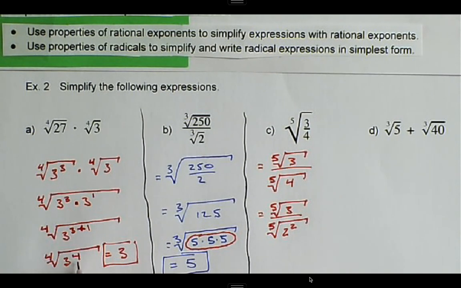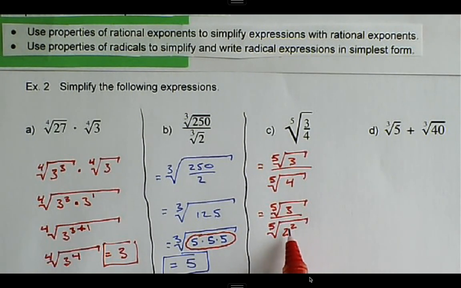We had 4 on the radical, 4 in the exponent. Here, another way that we can write 5 times 5 times 5 is 5 to the third power. So if we can get that the same, then we can get rid of the radical in the denominator. Well, how many more 2's do we need in the denominator in order to match the 5? Well, we have to get 3 more, right?